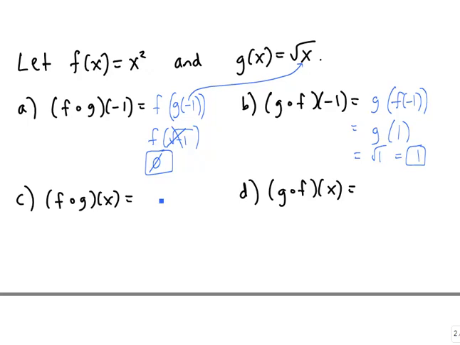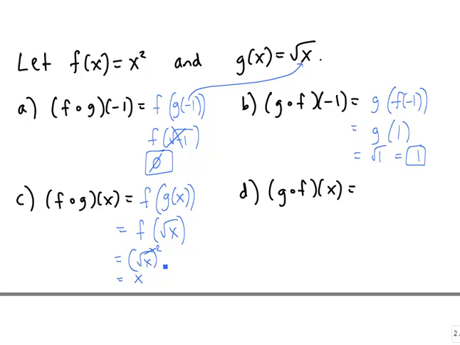If we do f of g of x, we're going to do g of x's rule first and then plug that into f. g of x has a rule of square root of x, and now we want to put that into f. So f says take whatever your input is and square it. So the square root of x quantity squared, remember that a square root and a square cancel each other out, so this gives us x back again.